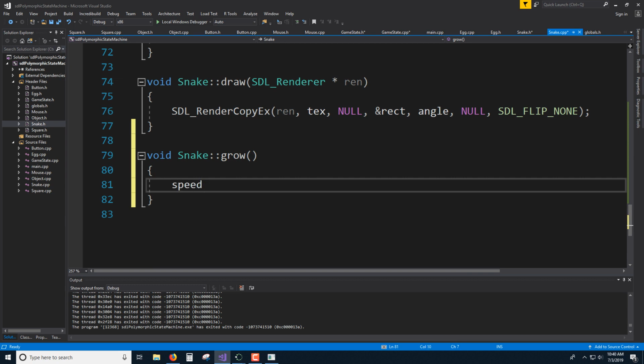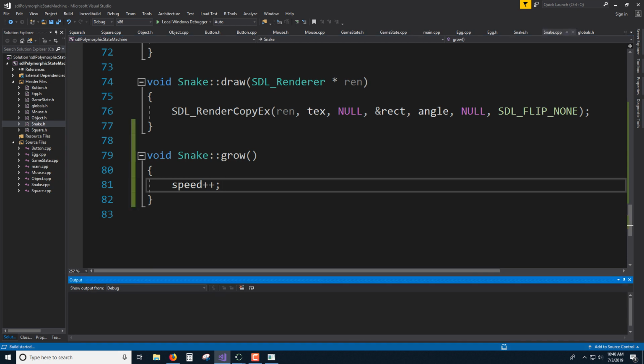Well, we can increase the speed. That'll be easy. We'll move the egg. So let's just see if that works.